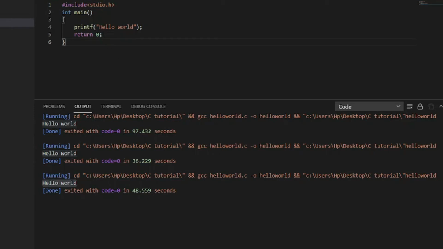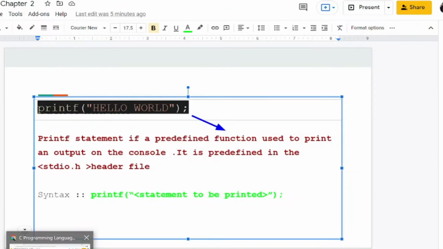If it is executed with any glitch, or there's some error while executing this main block, you will get some random value that the program executed with. But if it is executed fine, then your program will return 0, which indicates your program has successfully run. So these were the basic things which are included in every C program.